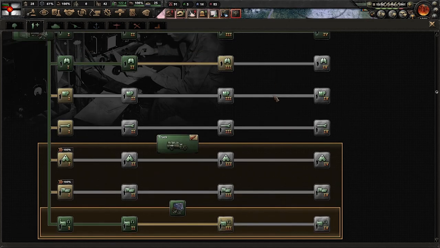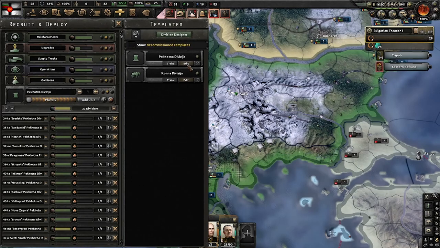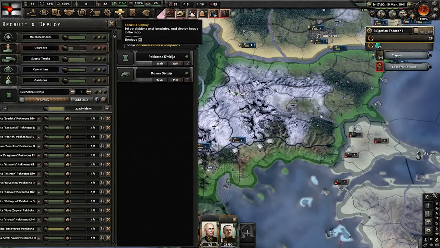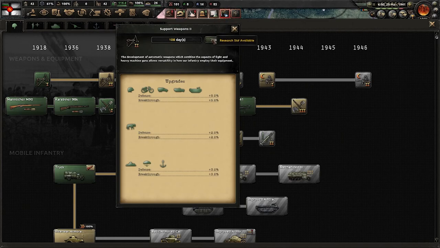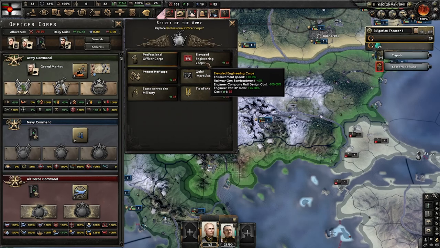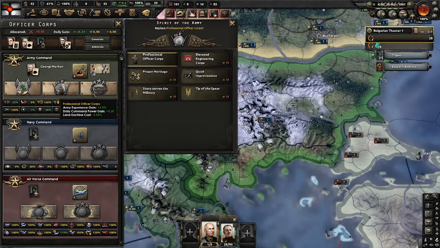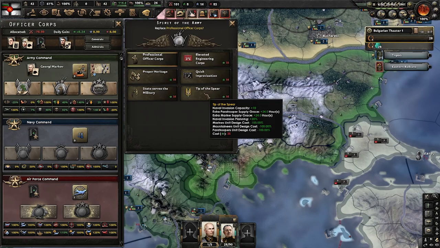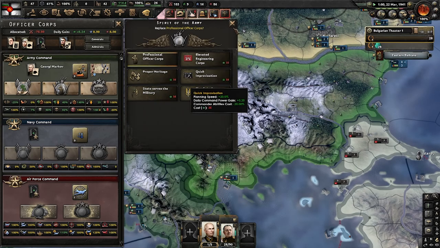Okay, signal company 2 is done. Now I'm going to do reconnaissance 3. And we're going to equip our units with, oh, not yet. We're going to wait for XP. Okay, support weapons 1 is done. They're going to do support weapons 2. But after we get the final land doctrine, we're going to switch it to Elevated Engineer Corps for more entrenchment speed. Actually, no, we're going to do State Service Military for the conscription cost and political power gain.